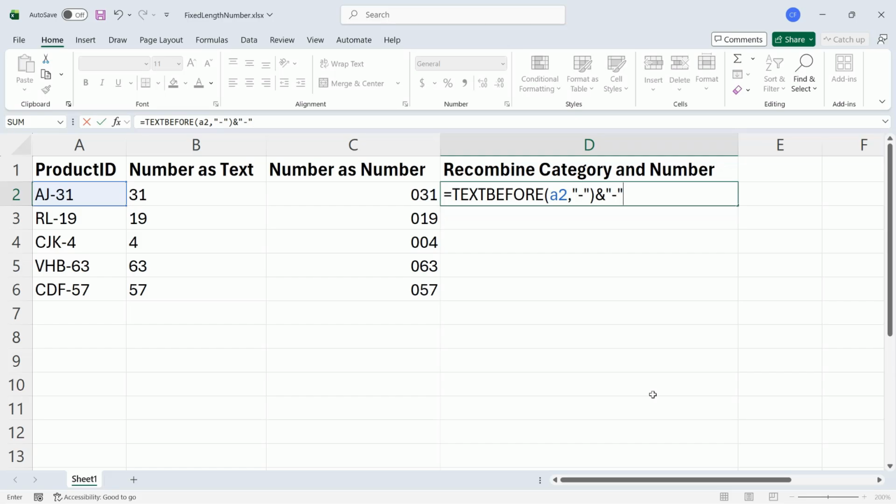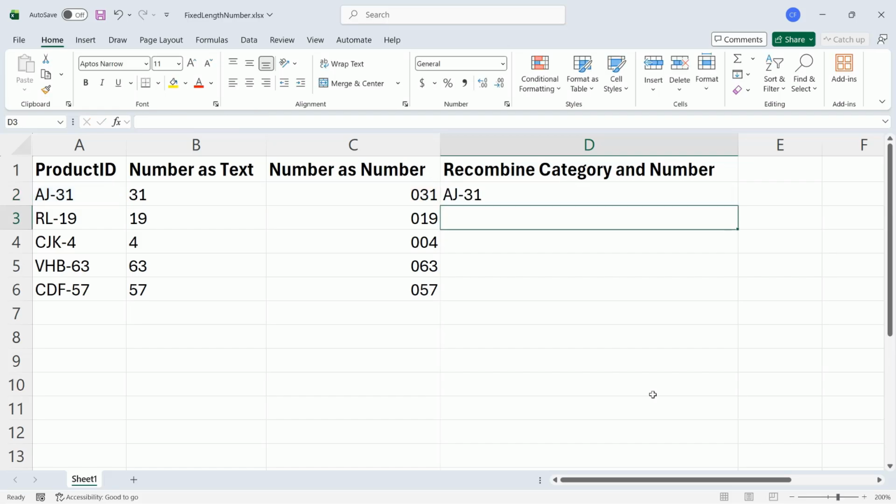So the ampersand is the concatenate operator, so we're bringing text together, and then an ampersand, and the value in C2. And this will give me an incorrect value, and then I'll show you how to fix it. So I entered, and we get AJ-31, when we actually want AJ-031.